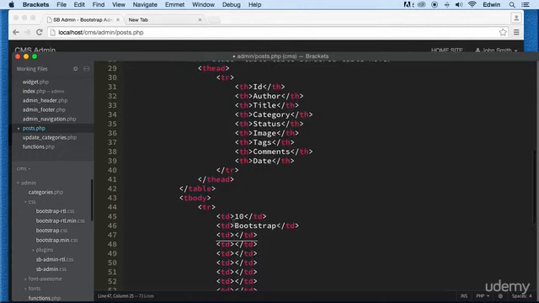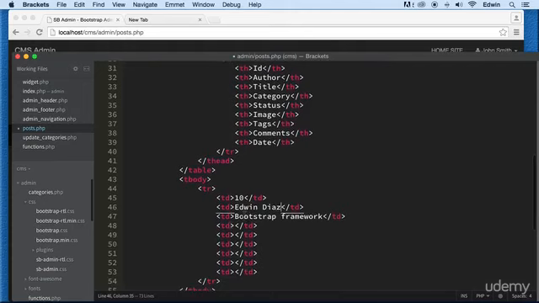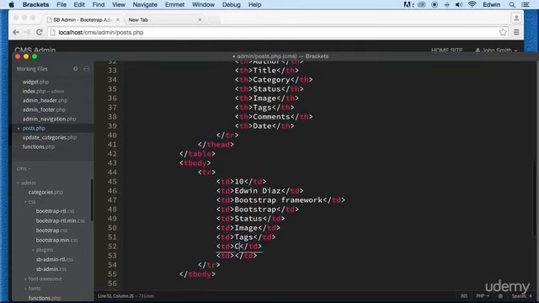If you want to know how that works, I have a course. Actually, that's the author that we need to put there. The title would be Bootstrap framework, and the author would be me. Category Bootstrap. I think we can write it a little faster than copying and pasting. Tags, comments, and date.